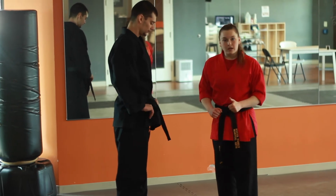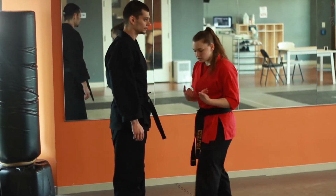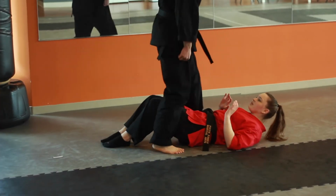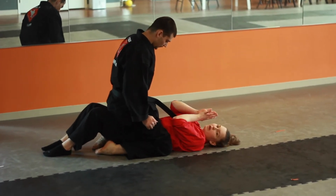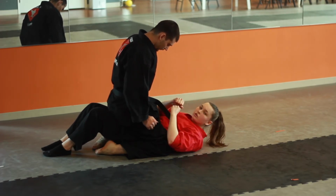Now the next one we're gonna cover is trap and roll. So that's gonna start on the ground. I'm gonna start laying down, my knees are up, bad guy is on top. Now first things first, really important that we wanna protect the face. We wanna stay up in our guard, we want to be distracting. You can throw strikes, you can do all sorts of things.